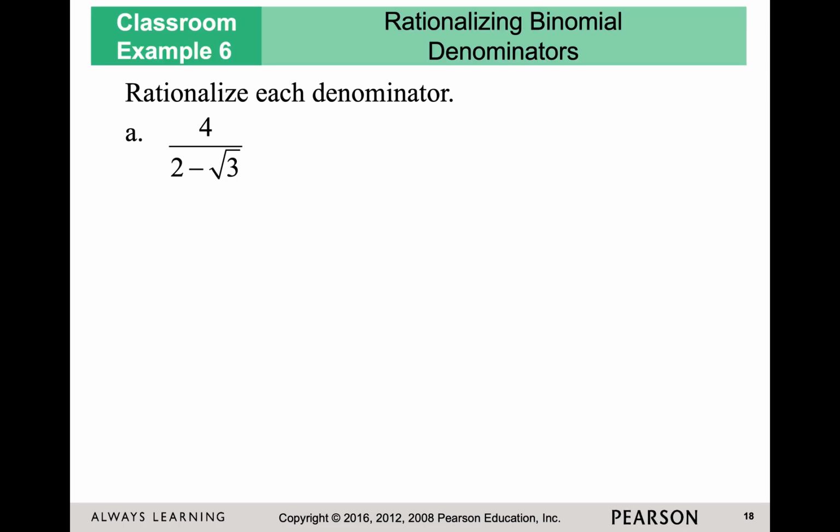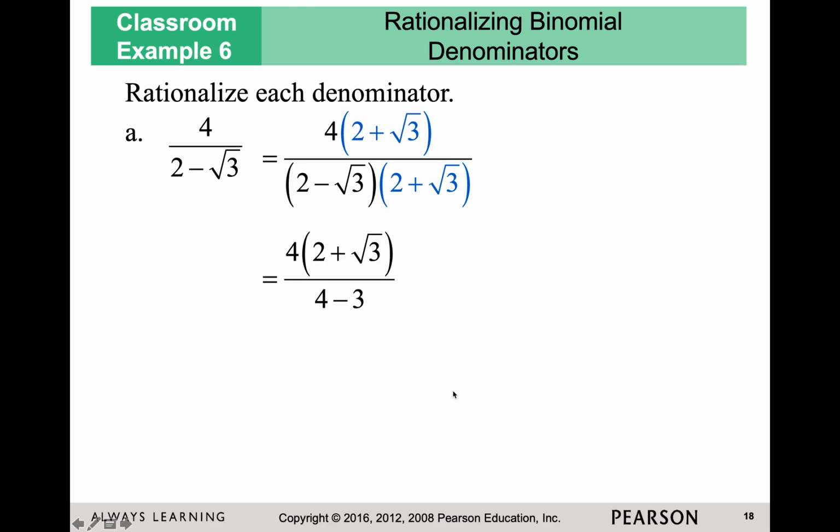All right, so let's look at how this works. I'm going to multiply by the conjugate because I have two terms in the denominator. One of them has a radical. The conjugate would be 2 plus the square root of 3. Now I'm going to FOIL my denominator. When I FOIL the denominator, I get 2 times 2, which is 4. But you see how they skip this step? Negative 3 square root of 2 times 2 would be minus 2 square root of 3. Then I have the outer, which would be 2 times the square root of 3, but it's positive. So that middle term cancels, and that's why we got 4 minus 3.